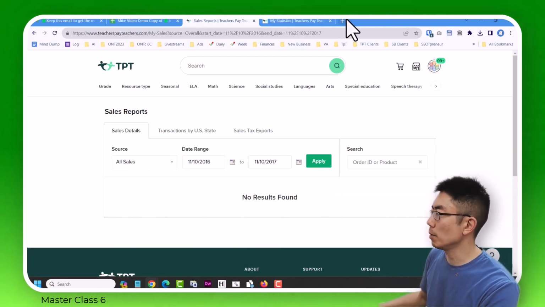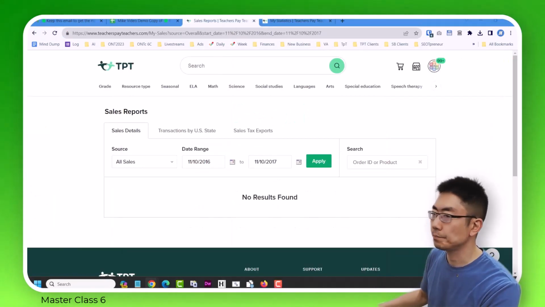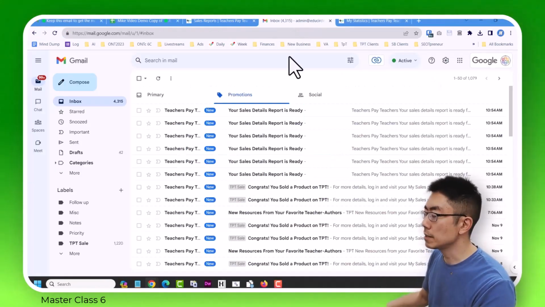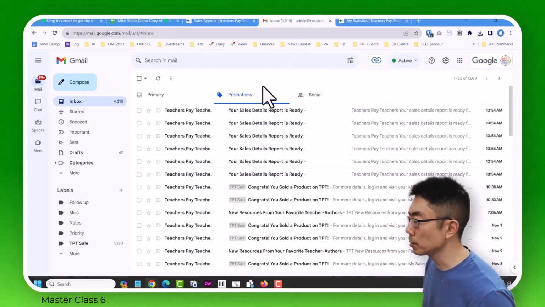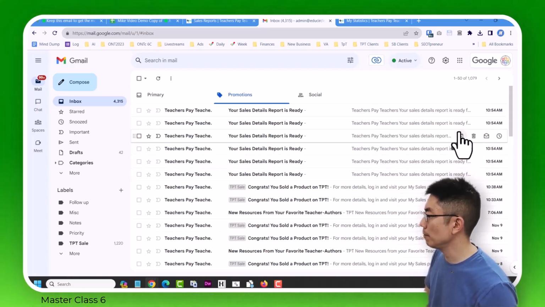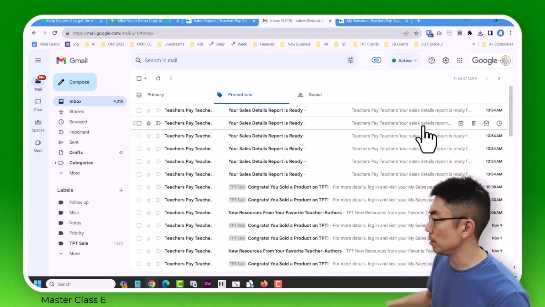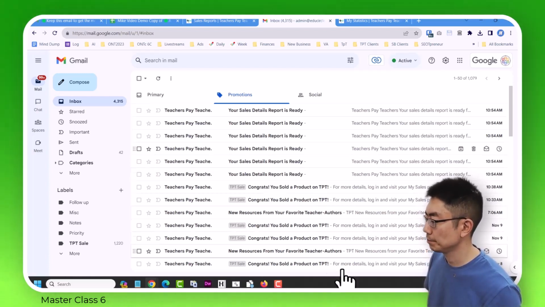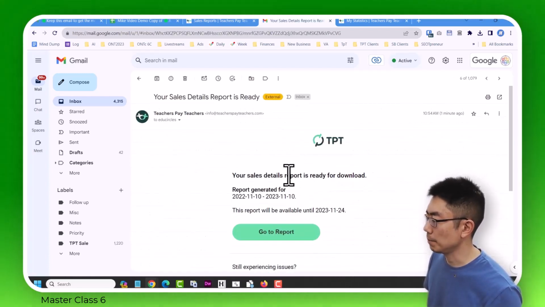Okay, so I'm going to open up my email. I'll do this off camera, gmail.com. Chances are, if you're like me, it'll be under your promotions tab, and I can see there's a bunch of sales reports in here. 1, 2, 3, 4, 5, 6. So what I'm going to do is start with the last one. I'm just going to open this up in Gmail. Did that work? Okay, so here's my report.